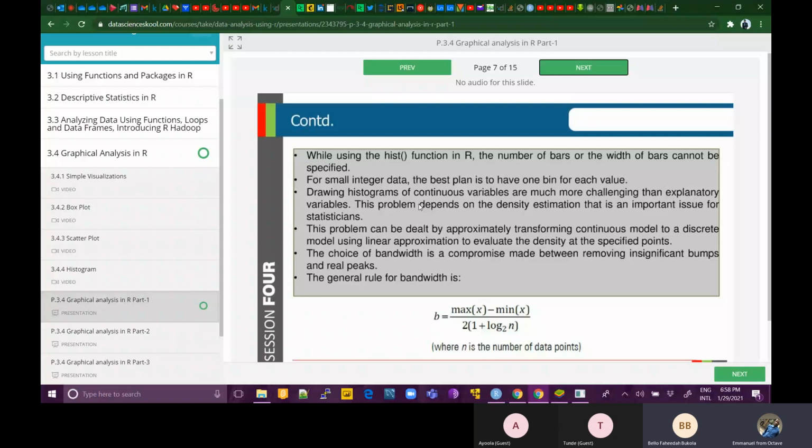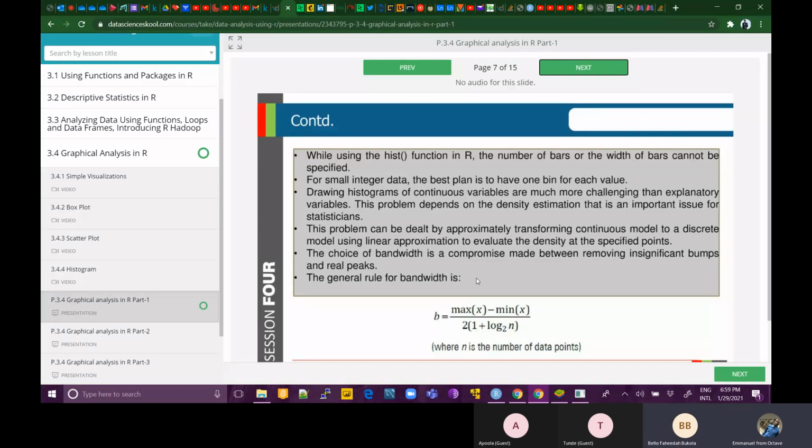So why isn't this function in R? The number of bars or the width of bars cannot be specified. So as you can see, R wasn't able to specify it in that function. The choice of bin width is a compromise between removing significant points and width.